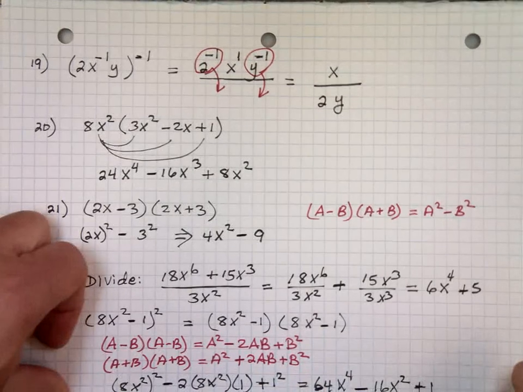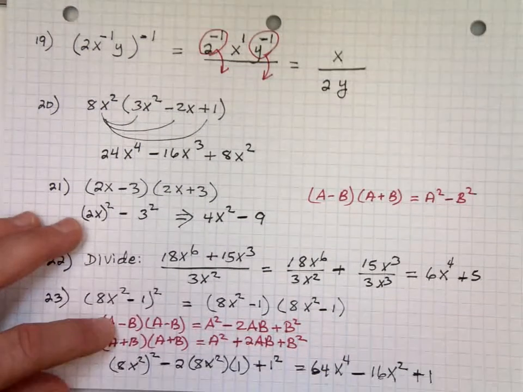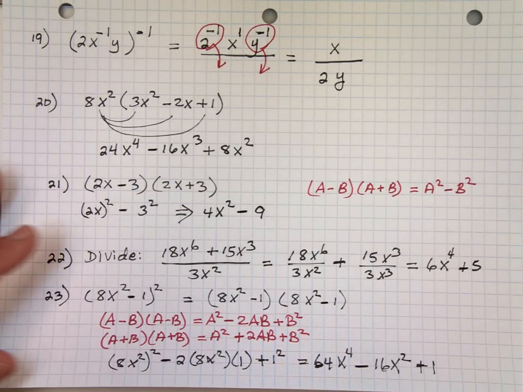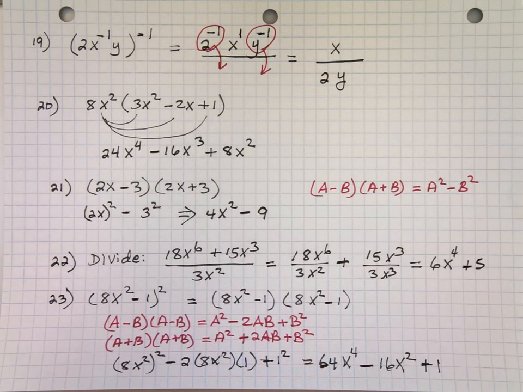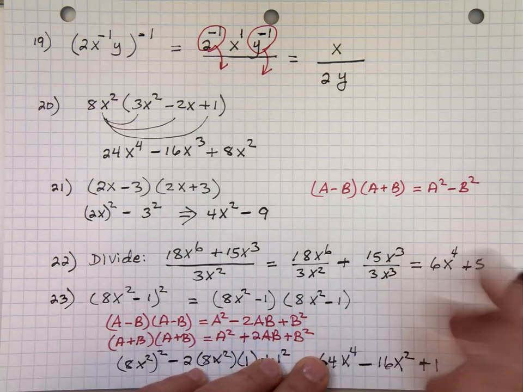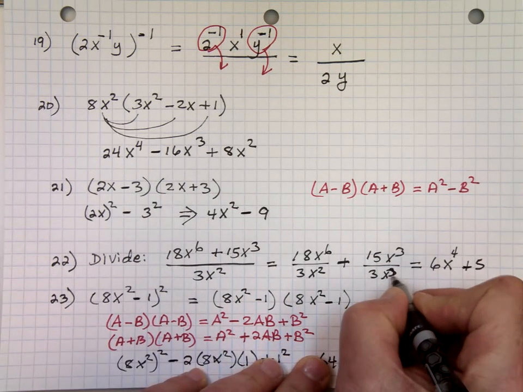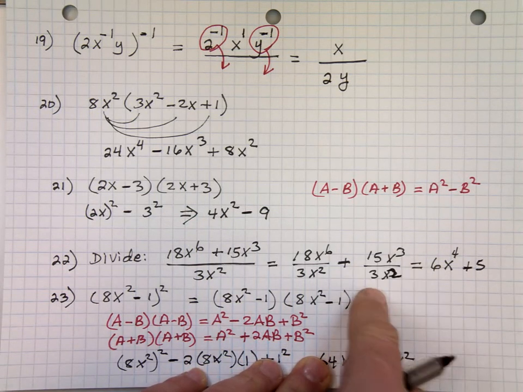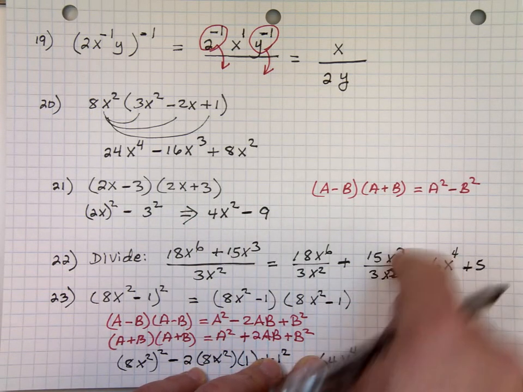I have a quick question. Up there for the divide, you have 3x to the second power. How did you get it to 3x to the third power? Oh, I goofed here. Sorry, my mistake. That's a 2. Is that the bottom one? Yeah, my mistake. So 15 divided by 3 is 5. What's x cubed divided by x squared? X. Yep. Thank you.